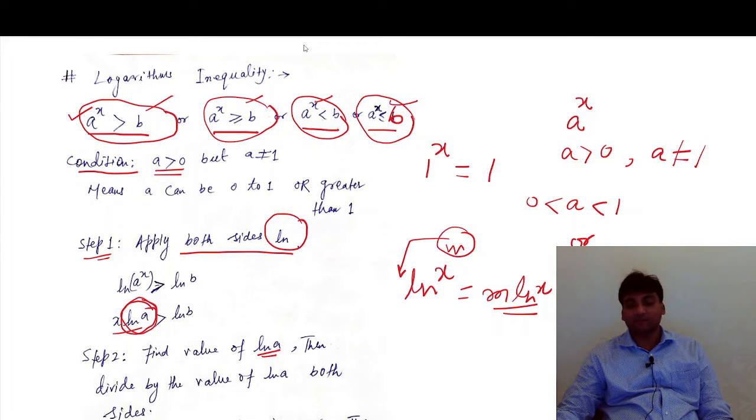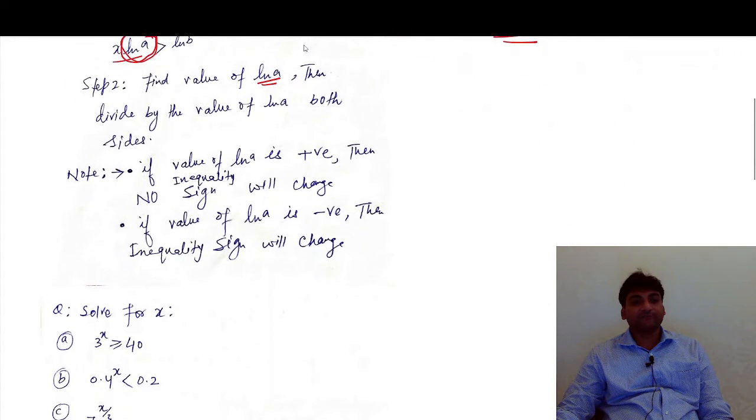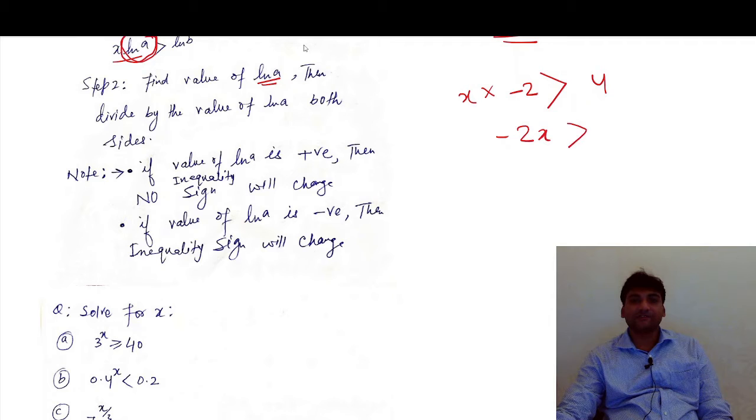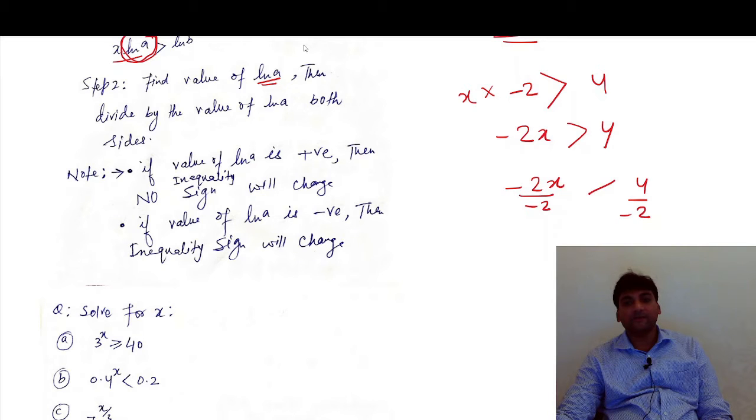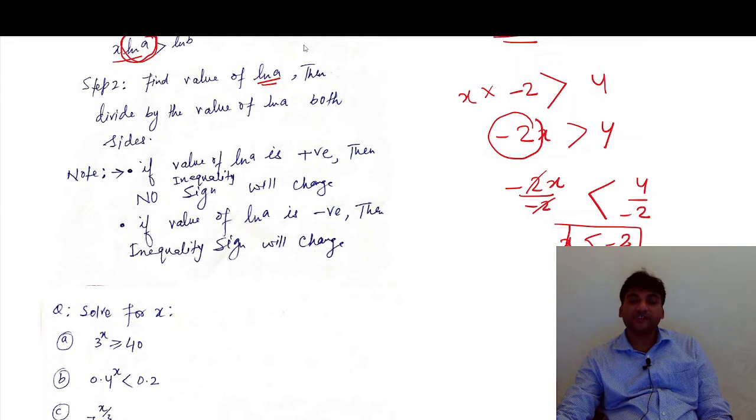Okay, so let me explain the meaning of this, guys. Here I'm writing one question. This is x times minus 2 greater than, suppose we have 4. So this is actually minus 2x greater than 4. We need to find x, so we have to divide by minus 2. When you are dividing or multiplying by a negative number, the inequality sign will change. So we can divide, no problem, minus 2x over minus 2, and 4 over minus 2, but the inequality sign will change. So minus 2 cancels, so x less than minus 2. So when you have a negative number here and you want to divide by it, then you have to change the inequality sign, right?